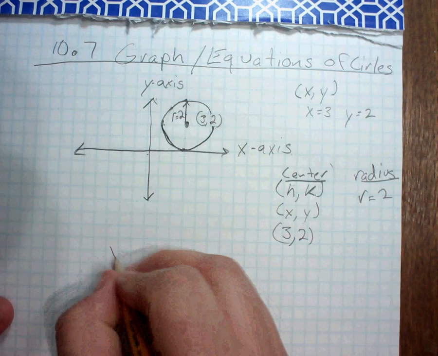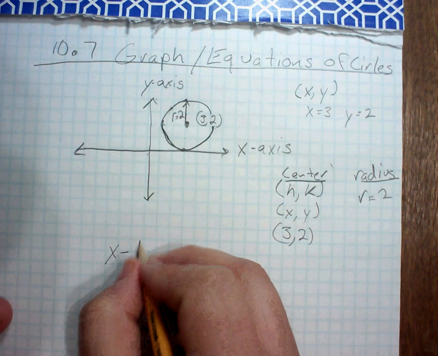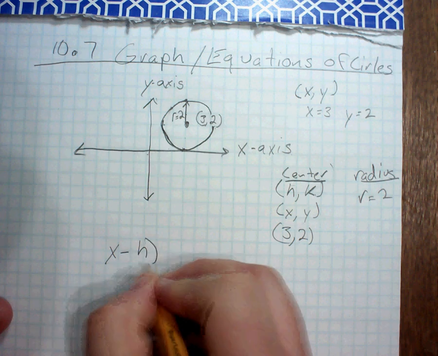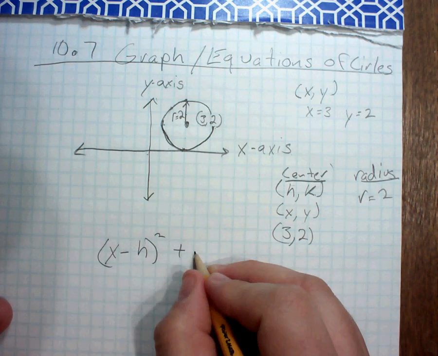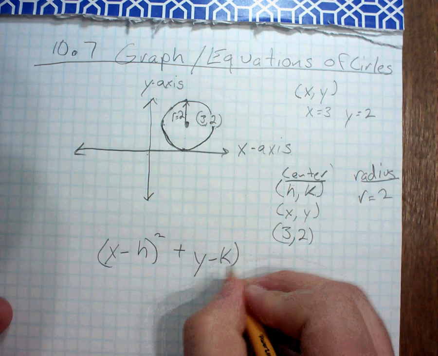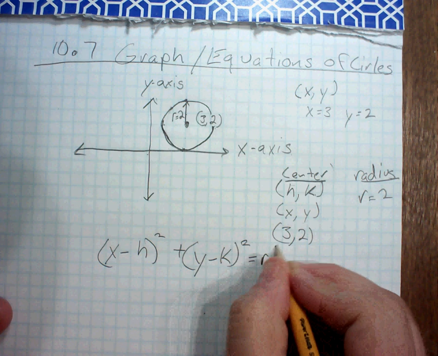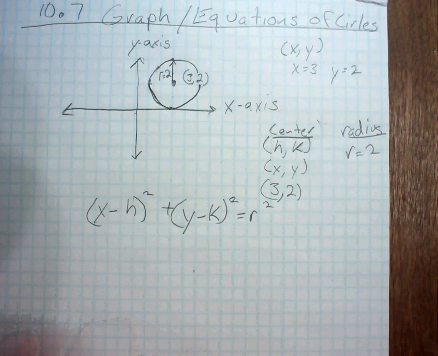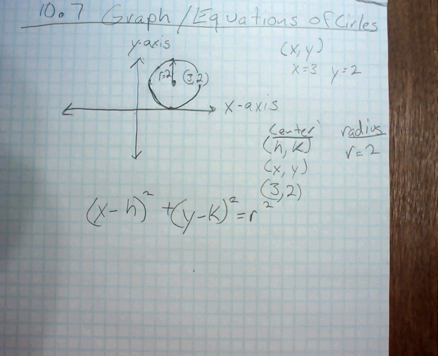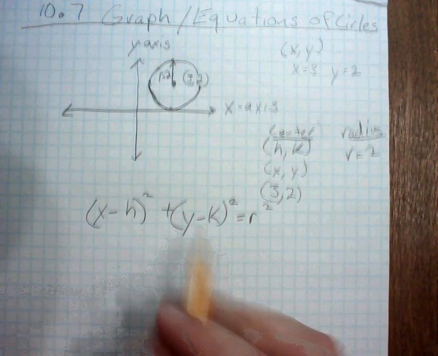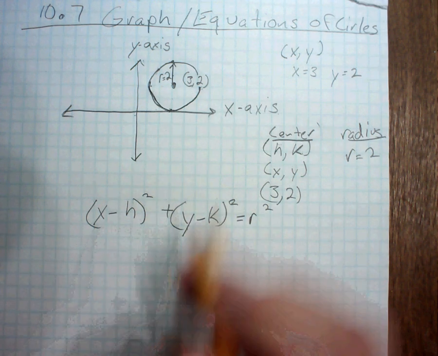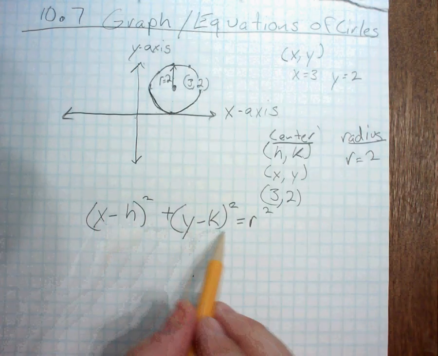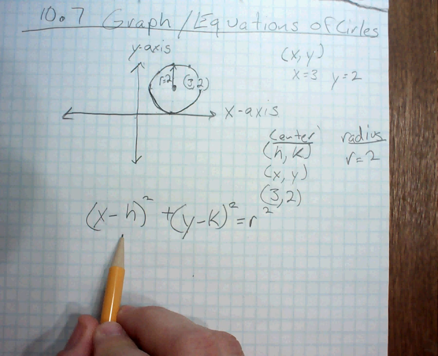Now the equation to graph this actual circle using a graphing program would be that the relationship is x minus h squared plus y minus k squared equals r squared. And I could prove that to you guys, but really the proof is in the textbook if you're really curious about that. It has to do with the Pythagorean theorem and stuff like that. But every x comma y that's on the circle has this relationship to the radius and the center of the circle using the Pythagorean theorem.